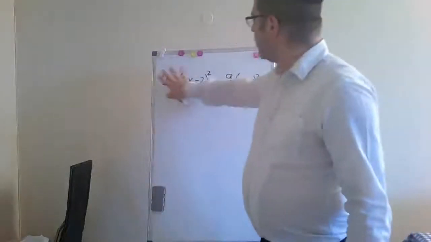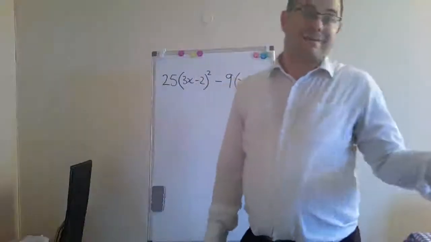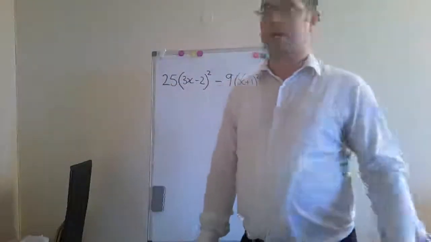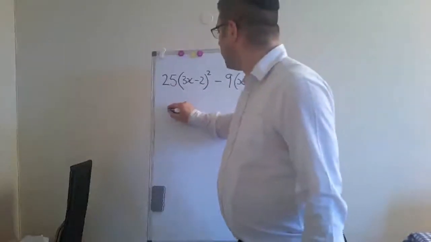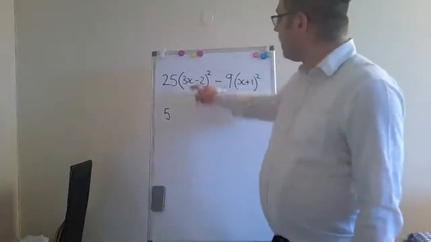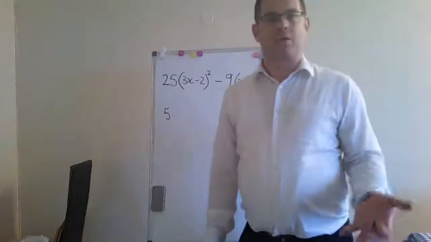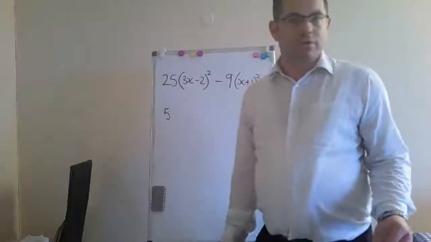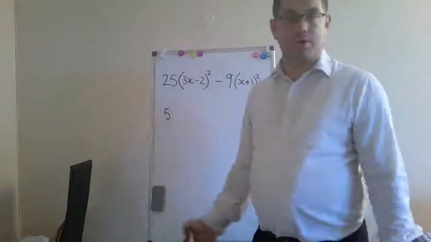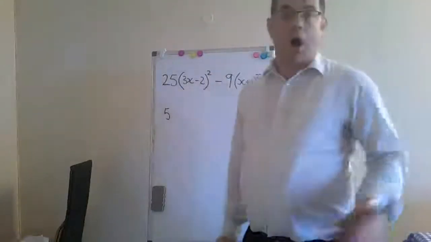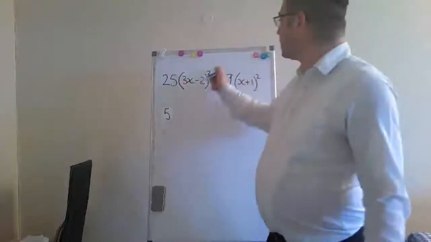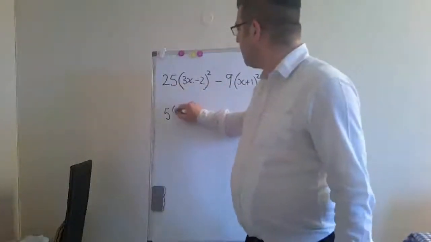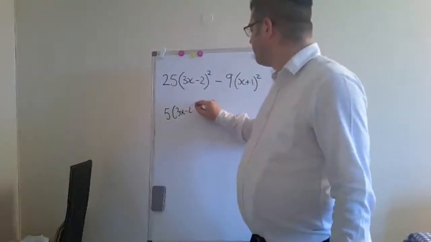So if I want to square root this, well, let's do the easy bit. 25, I don't have to take a factor. 25 and 9 don't have a factor, and 25 and 9 both square root perfectly fine. So 25 square roots to 5. Now, this bracket squared, just like x squared square roots to x, so this whole bracket squared would square root to just the bracket, 3x minus 2. Remember, square rooting just halves the power, or in the case of squared, it just gets rid of that power. So the square root of that would be 5 times (3x minus 2).